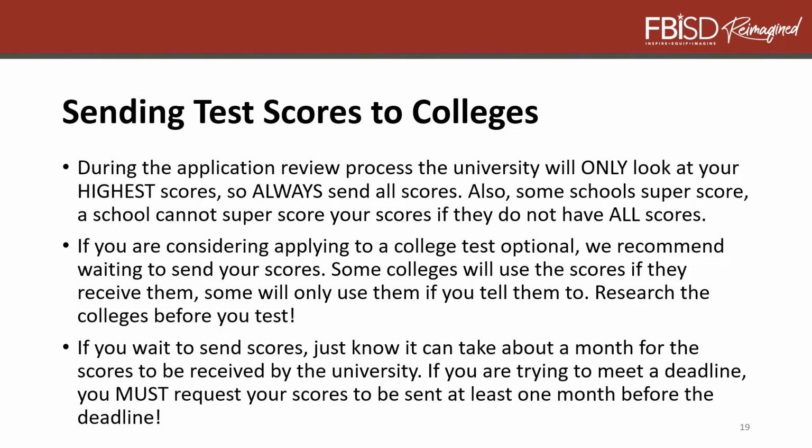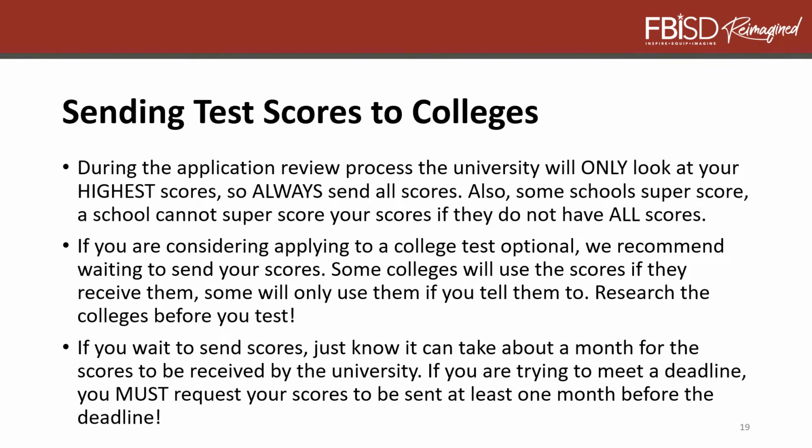Again, please make sure you are researching the colleges you are interested in before you test and before you do anything. It is your responsibility to know what that college is expecting out of its applicants. If you wait to send your test scores, please be aware of the deadlines for admissions for that school. When you request your test scores through the testing agency to be sent to the college or university, it can easily take 1 month for the college to receive those scores.